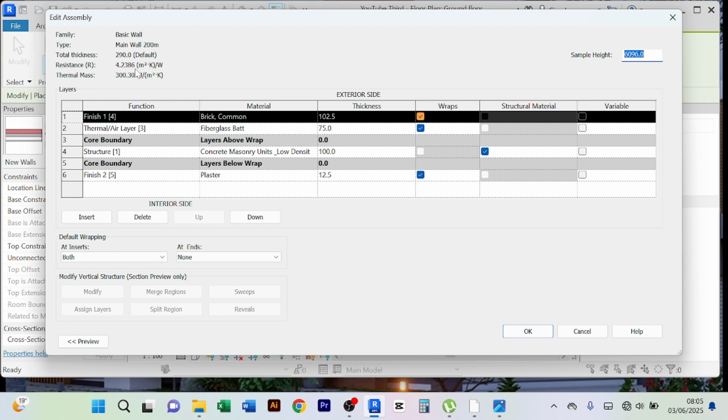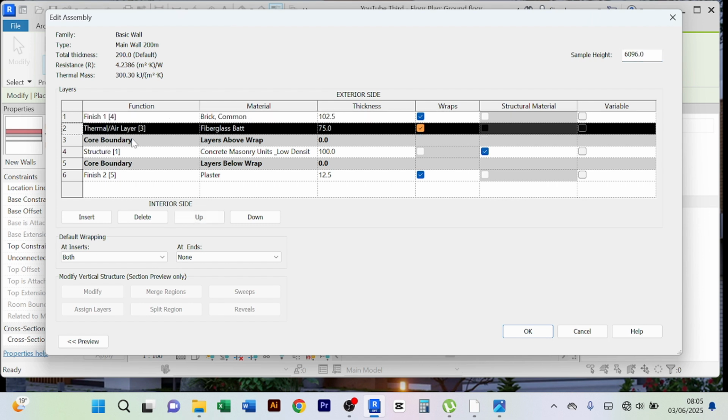But we're going to clean up this space because this is not what we want. We want to have only 2 finishes on either side of the main wall, and we shall have a structure. So you can see these buttons here are going to help us to move these things. For example, we are going to remove this thermal air.